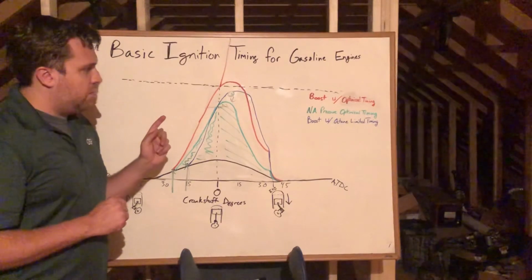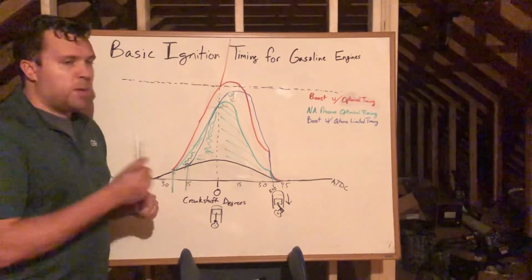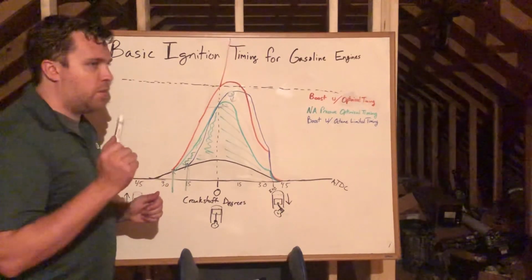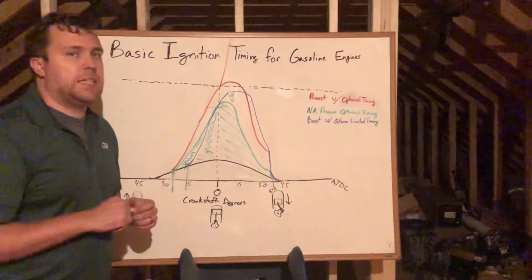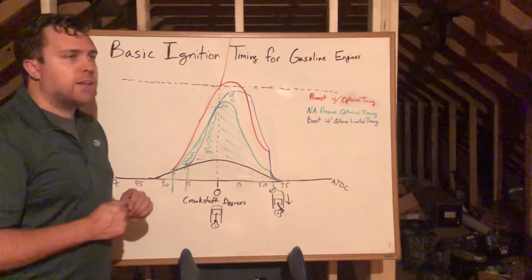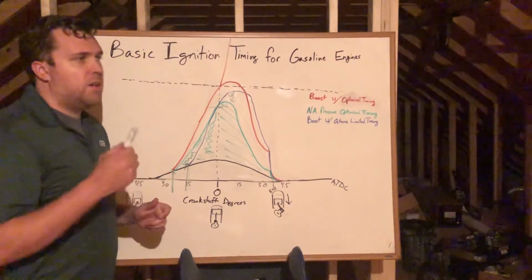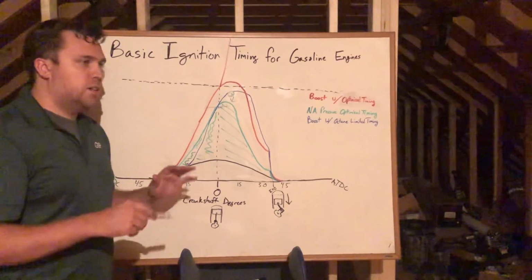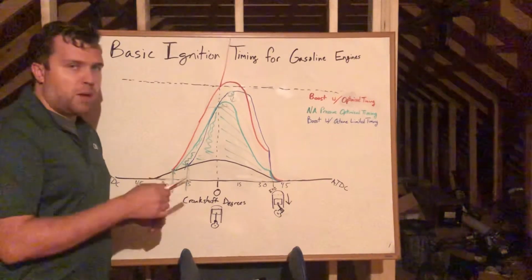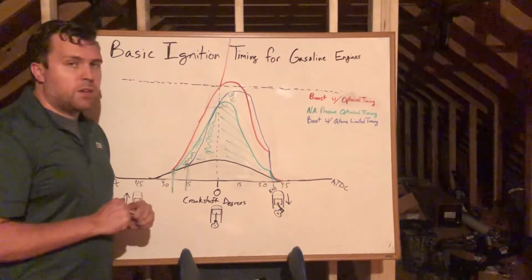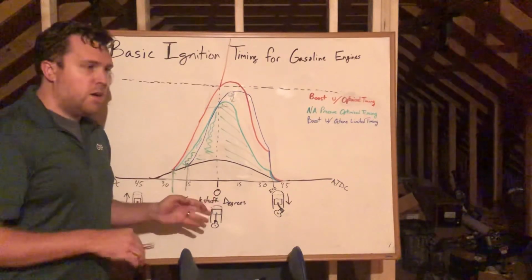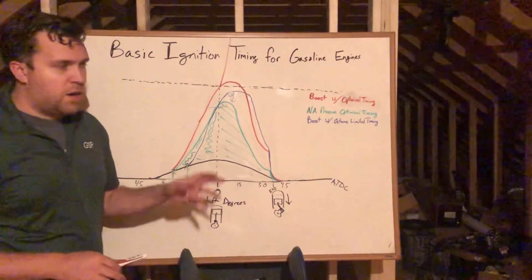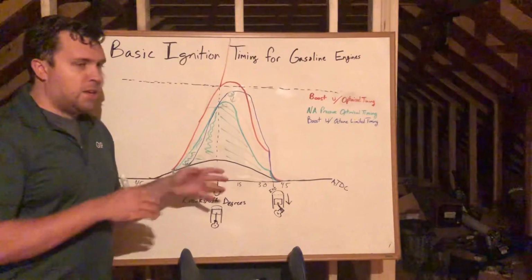If you are on the dyno and it makes 40 more horsepower when you add a degree, then add another degree. And then it makes another 35 horsepower, add another degree. When you see it start to make like 20 more or 15 more, that's when you go, okay, all right, we're approaching the threshold. Let's stay calm here. Back it down to that last spot where it made 30 more, and that's probably the good safe place to do it. Now I'm just picking random numbers here. If 28 is the same thing as 30, 32 is the same thing as 30, 15 is the same thing as 10. You get my point.